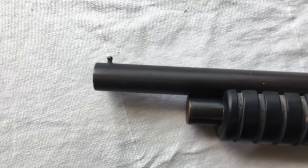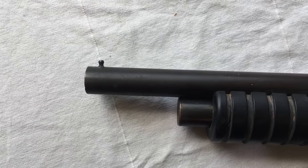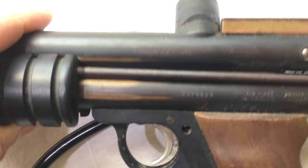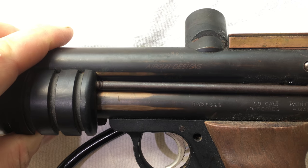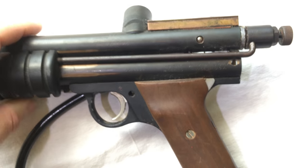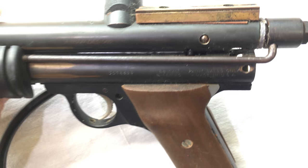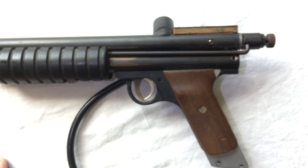Has the stock sight bead on it. No engravings on the barrel. But again, it does have the Airgun Design engraving right here. So that's pretty neat. And hard to see, but it does have the hammer and valve for the turbo valve in it. Lightweight hammer.